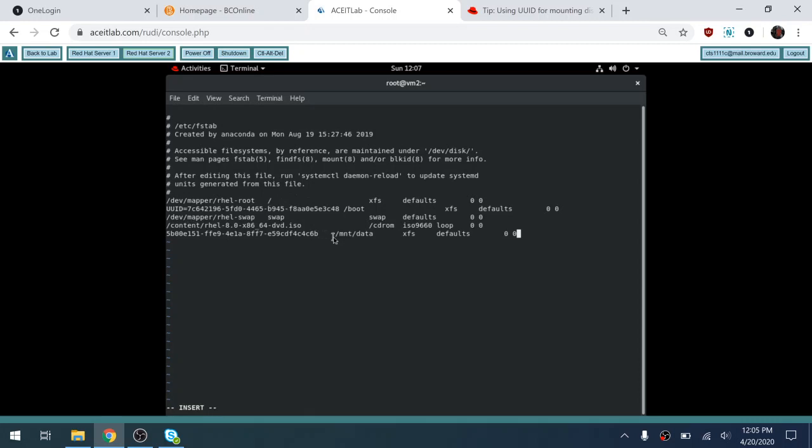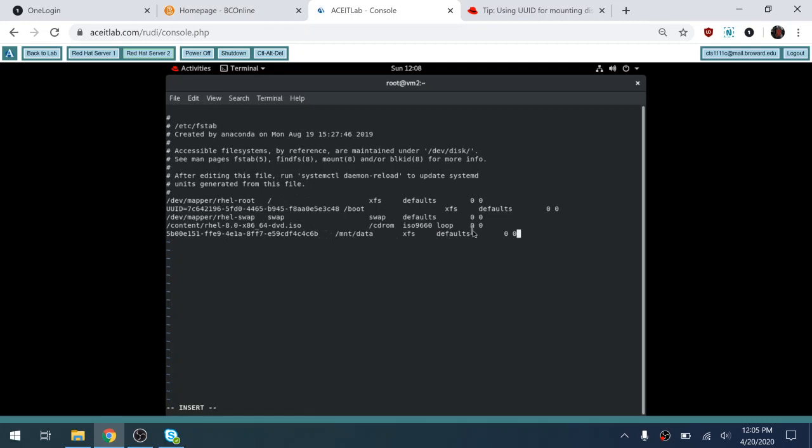The third column is the file system type. FAT32, whatever you formatted it as. The next column, the fourth column, is who do you want to mount it as? Read, write, things like that. Turn on ACLs, turn on this function, whatever you want to do.